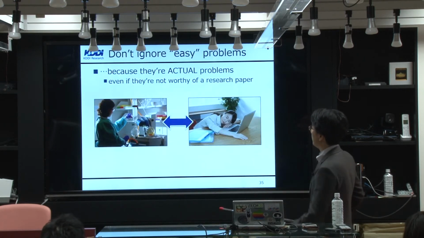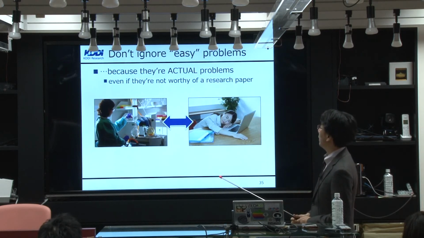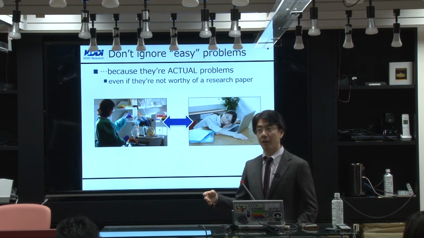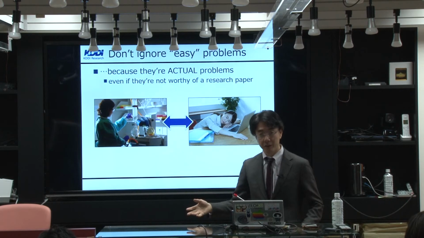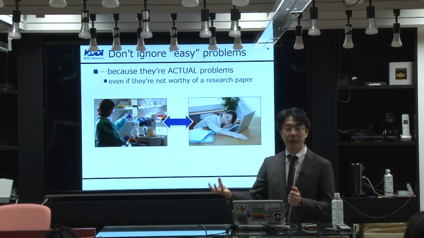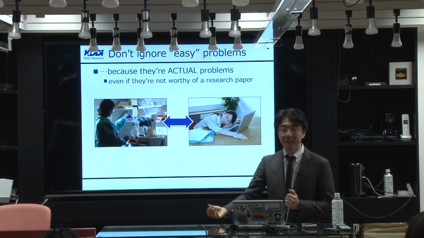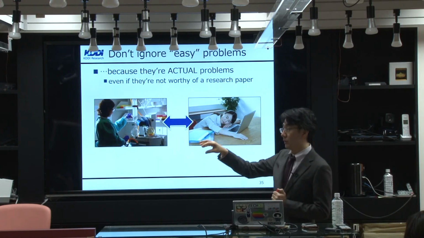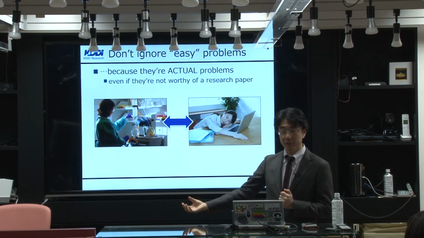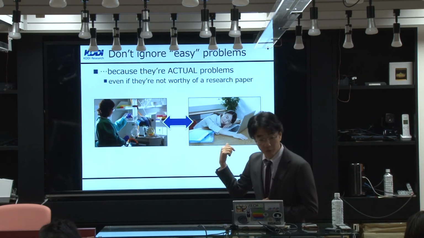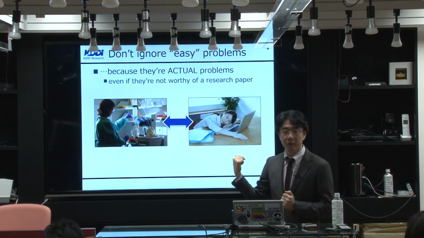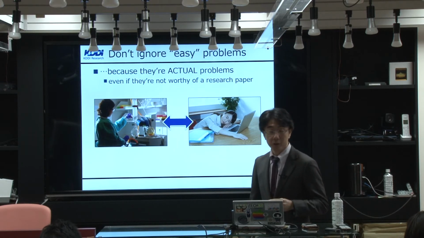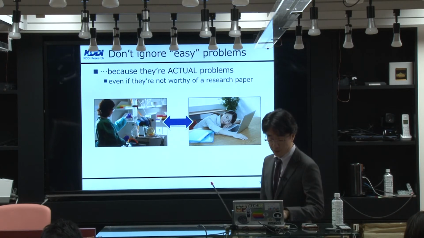And the third point is to not ignore the easy problems, because they're actual problems. What I mean by easy here is problems which will not be of value from a research viewpoint, right? In typical research papers, you have to define a difficult-looking problem and work to solve it, and that will be the core of the paper. That problem is sophisticated, and you feel good because you're solving a difficult problem. But when you go over that river, there are actually many problems that are very boring, but need to be overcome. Those are the problems that should be focused on when you develop a practical application from research.